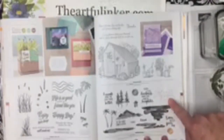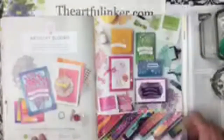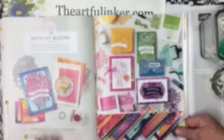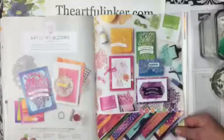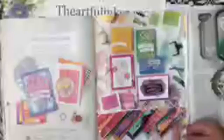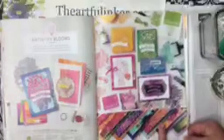And now we're on to the fun color. So these are all of the color collections. We have the four color families, the brights, neutrals, subtles, and the basics are your basic black, very vanilla, whisper white, and then our two sets of in colors.